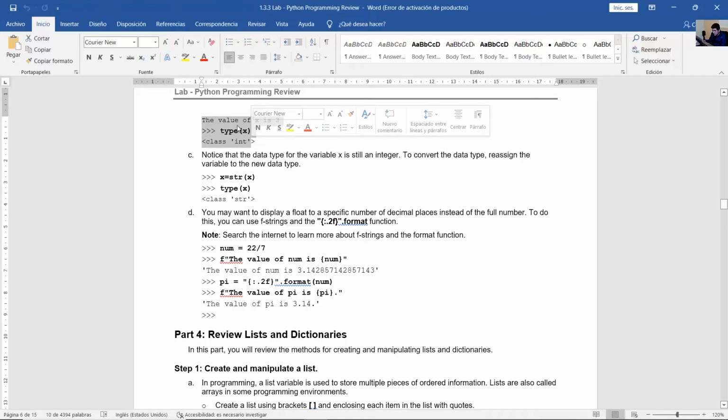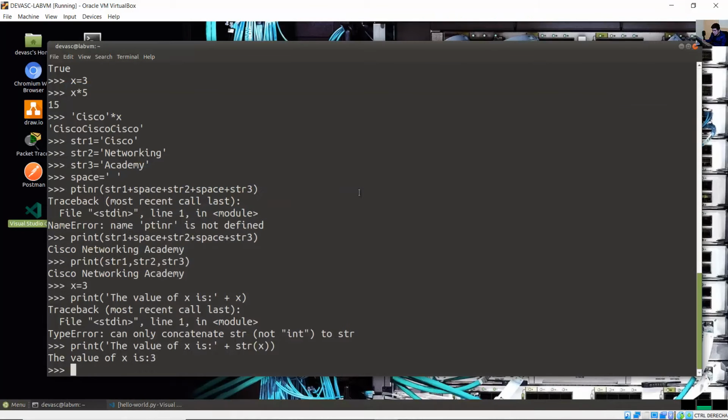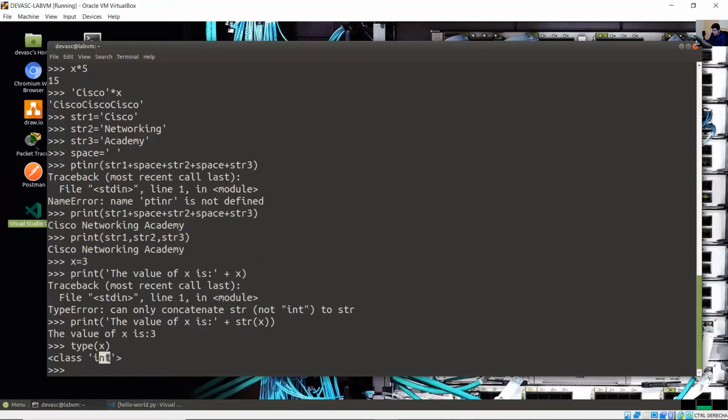Okay, and review the type. The type of x, okay, is integer.